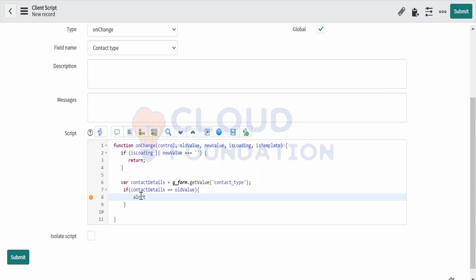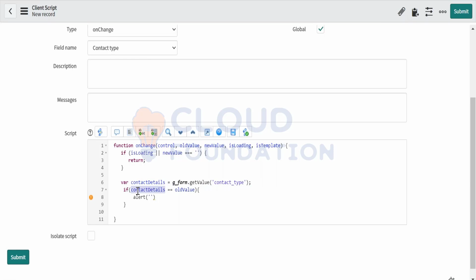So for the alert, in this case, we need to write the condition for when the new value is not equal to old value. Now I'm fetching the value here, so when contact type changes, this variable will have the new value.